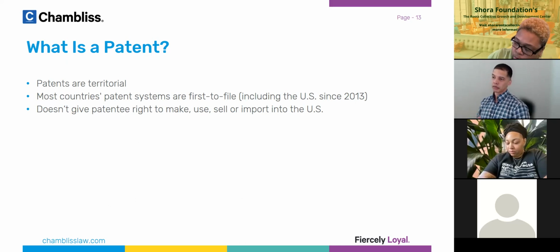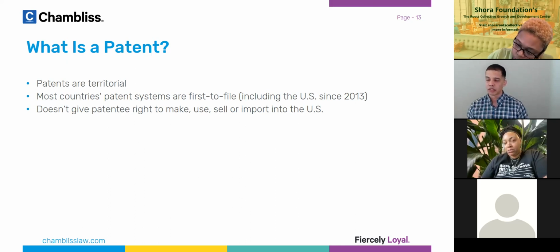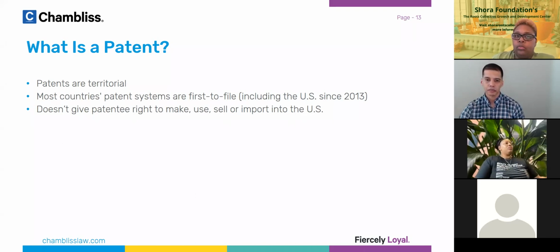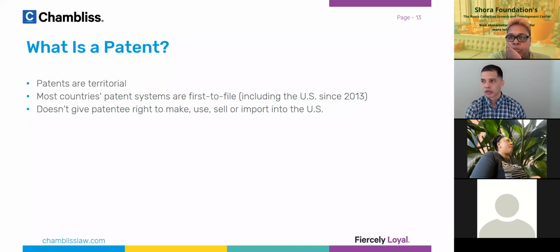So if you only have a patent here in the U.S., Tanika, your four-legged chair is only protected here in the U.S. That doesn't cover you in China. And so what that means is you can have somebody in China go and make this same four-legged stool, because your patent rights don't extend to China. And usually that's not a problem because the biggest market's going to be here in the U.S. And if your customers are all here in the U.S., you don't really care what's happening in China.